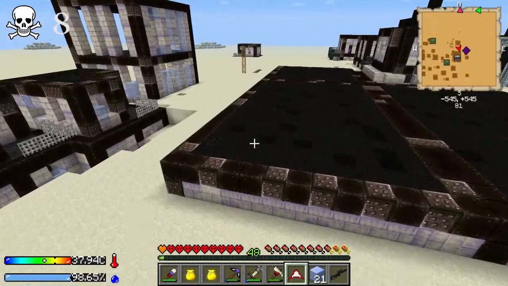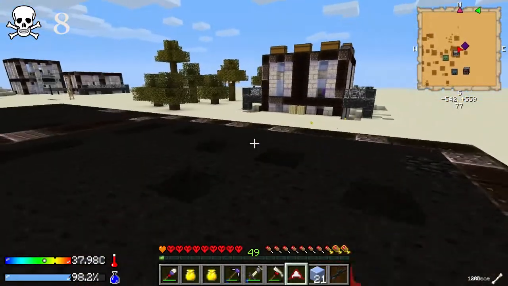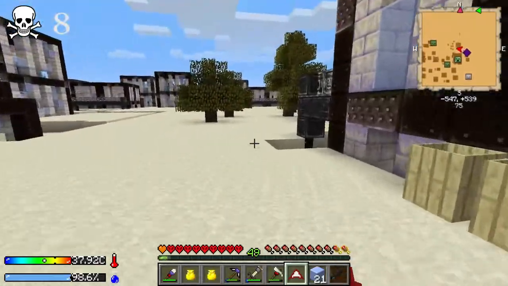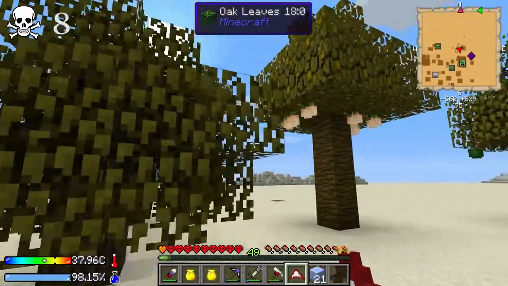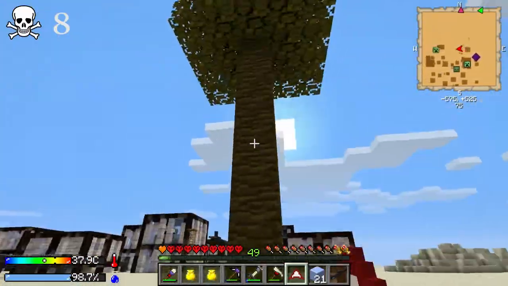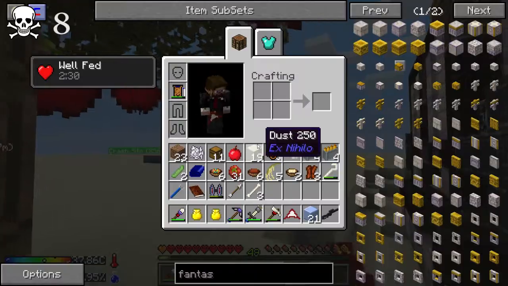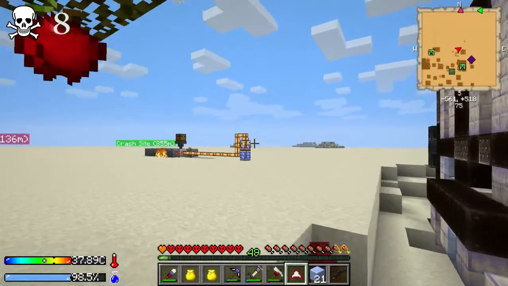Anywho, welcome back, ladies and gentlemen. I have trees. Lots and lots of trees. I'll show you guys, I've done a fair amount of work off camera. Planted some oak trees. We planted our orange sapling. We also planted a jungle sapling, so I've got jungle trees up there. Planted our apple sapling. It's been great.